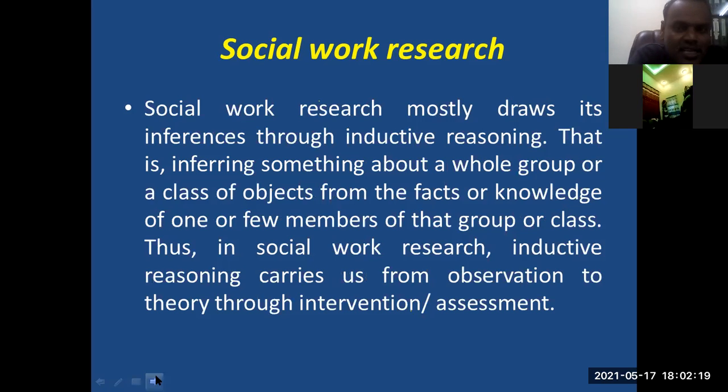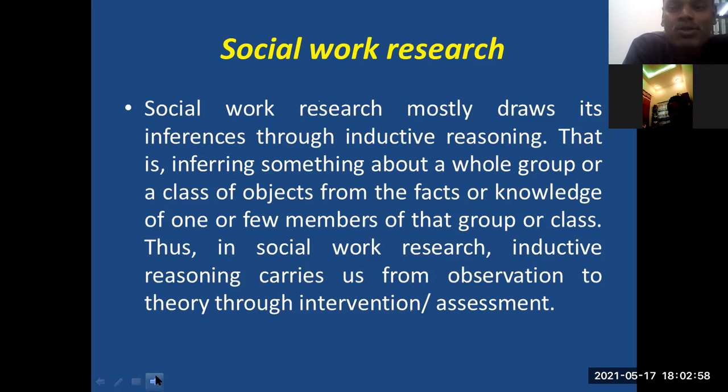This social work research mostly draws its inferences through inductive reasoning. Inductive reasoning means you are making observations. Through your observations, you collect certain information. From that information, you are going to make a theory or draw conclusions. That conclusion is an individual conclusion, and it is going to be tested with other individuals. So you come up with a theory, and that theory is going to be tested with others. It can be a theory applicable to other individuals as well.